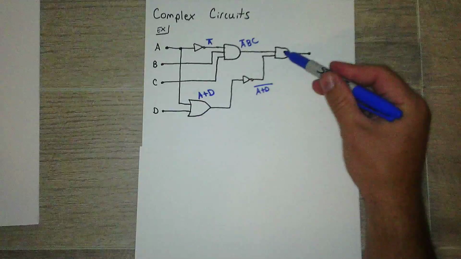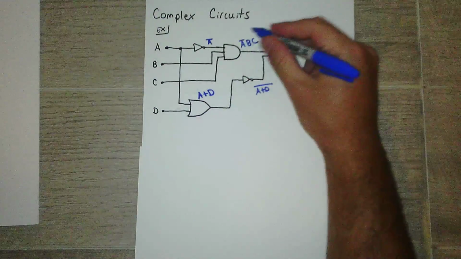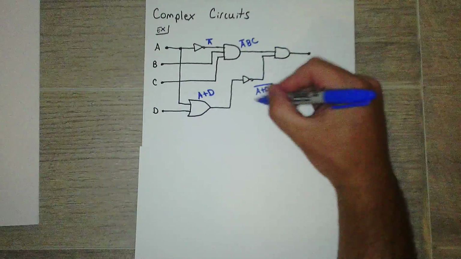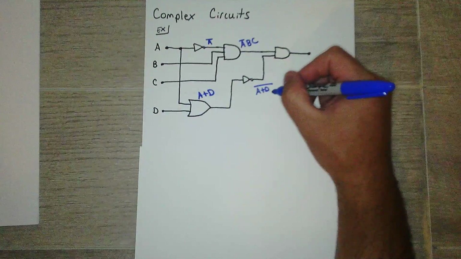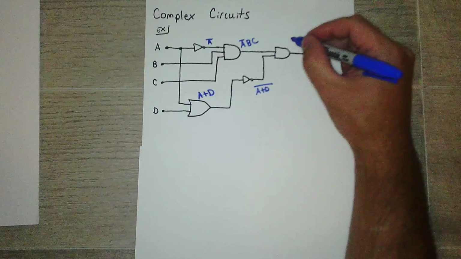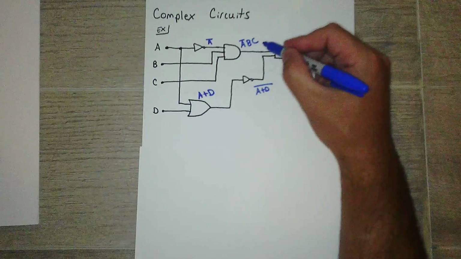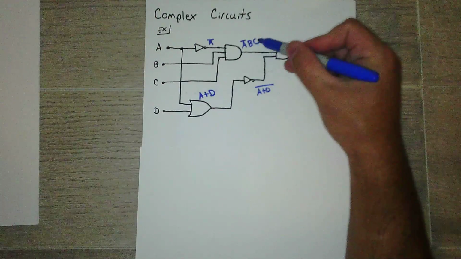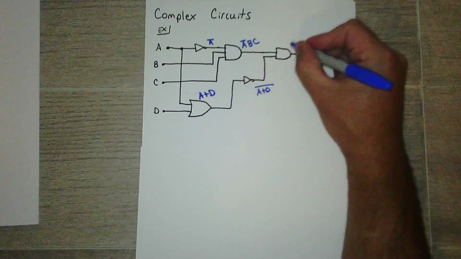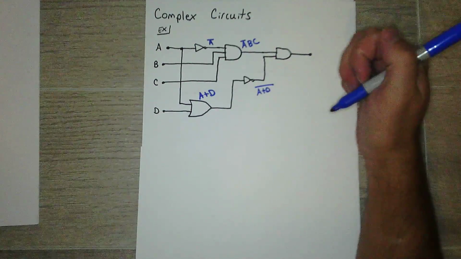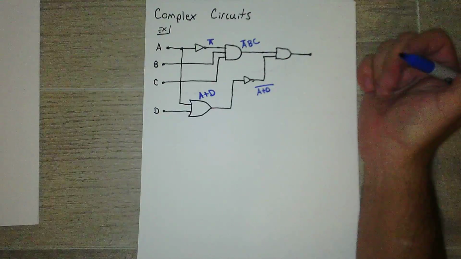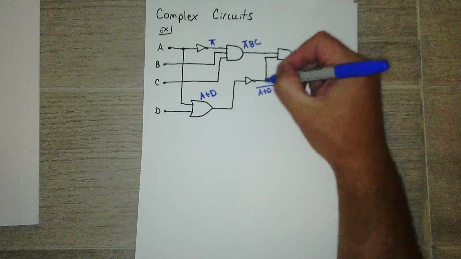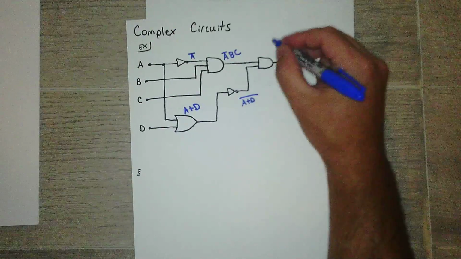Okay, so now we have an AND gate, and it's these final 2, so it's this and this. So how do we write that? Just like how AND means multiplication, and you can write multiplication in many ways. You can do it like this. You can use the little dot. You can show multiplication using parentheses. So it's kind of up to you. The easiest way to do this one would be this one.